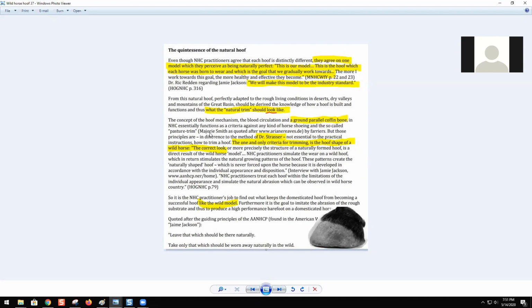Dr. Rick Redden regarding Jamie Jackson. We will make this model to be the industry standard.